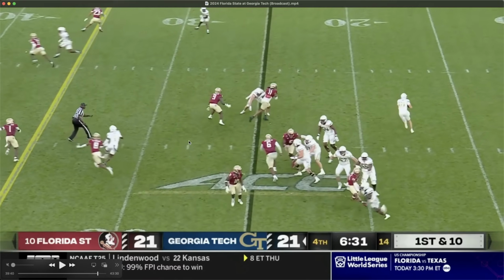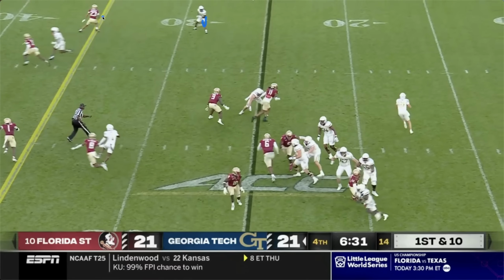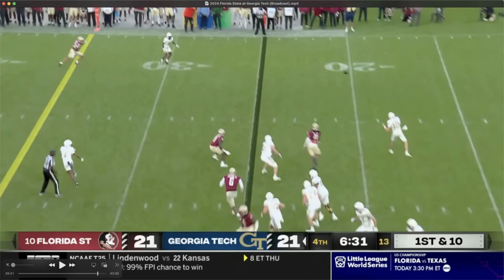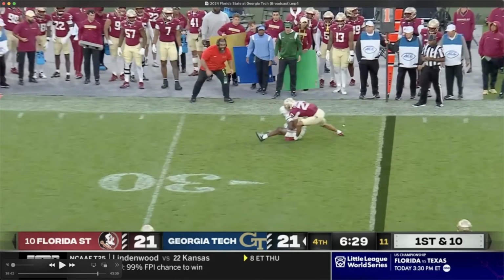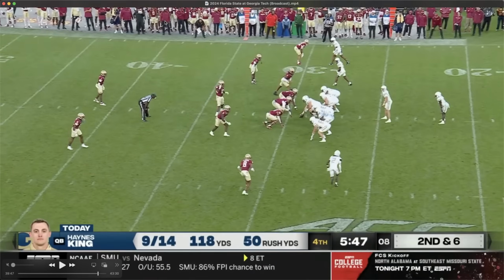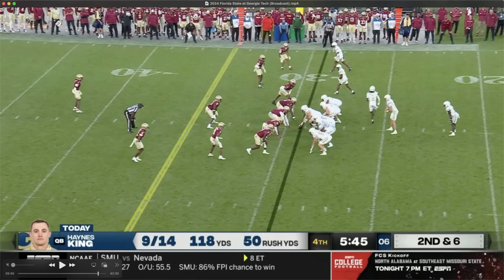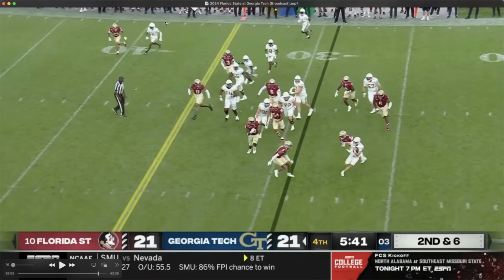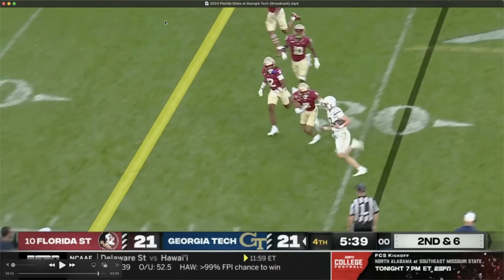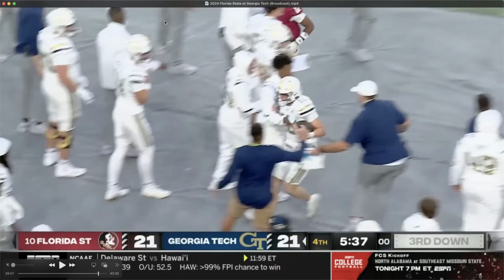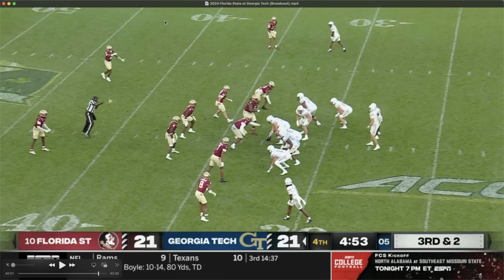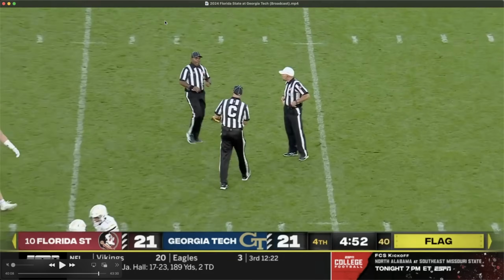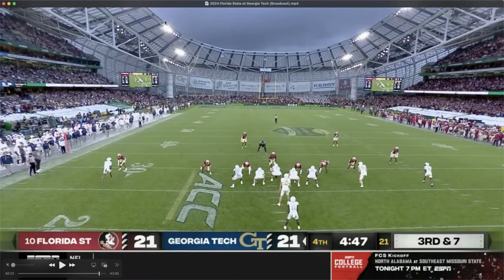And then same stuff Florida State was running, by the way. Free stuff out here. Not bad from the corner. And these two teams are kind of mirror images of one another. Georgia Tech just did it better for 4 quarters. They're giving him gifts here, and they still don't finish it.